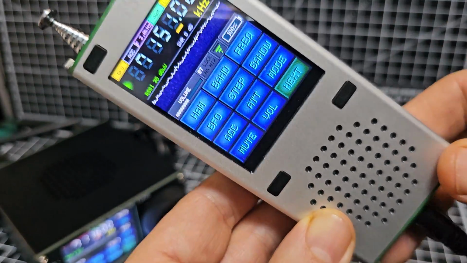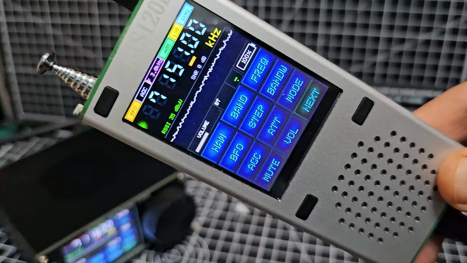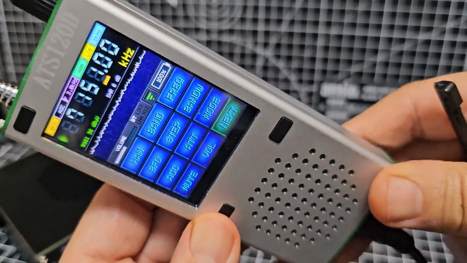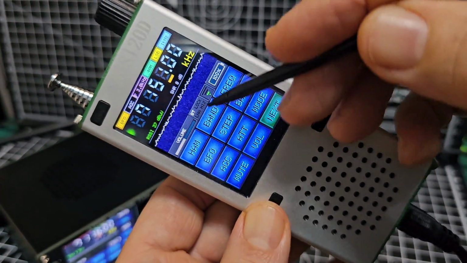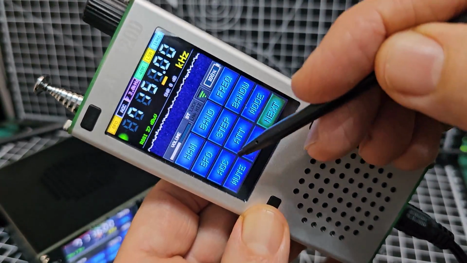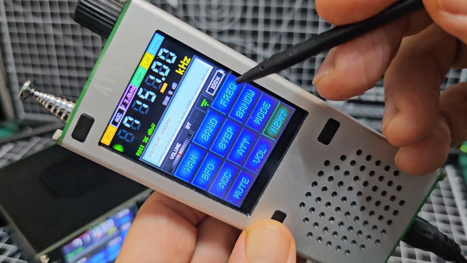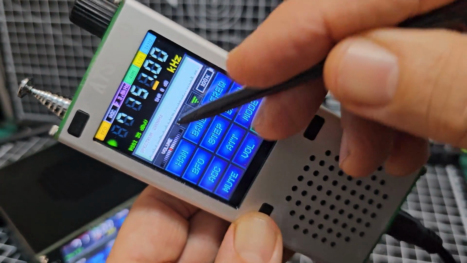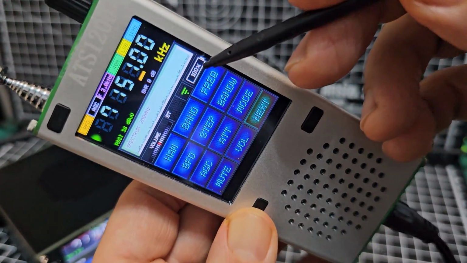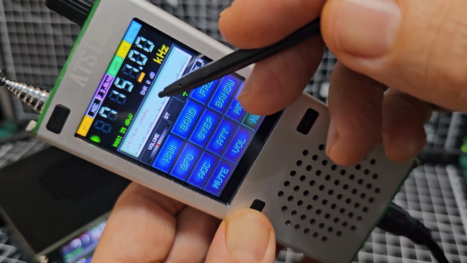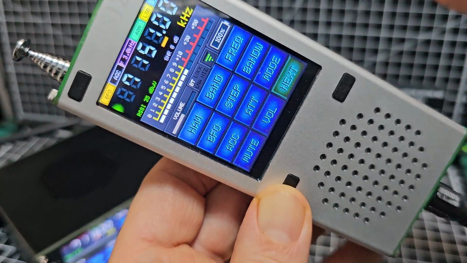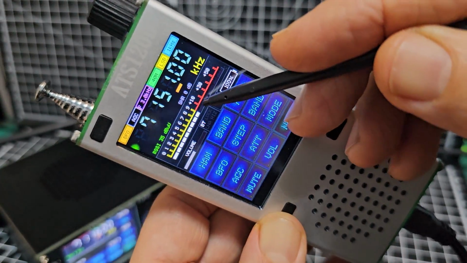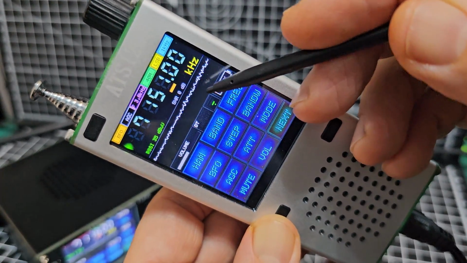Now, I'm gonna put this in a stand, which I've got here, and I'm gonna see if I can view it sideways. I'll do that in a second. Bandwidth, frequency, yeah, we've looked at the mute button there as well. And if you tap this, look, you can have the spectrum style display. Tap again, signal meter, and it's a good signal meter in my opinion, it works. Tap again, you get the waterfall.